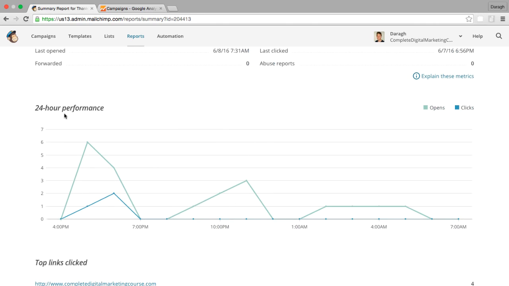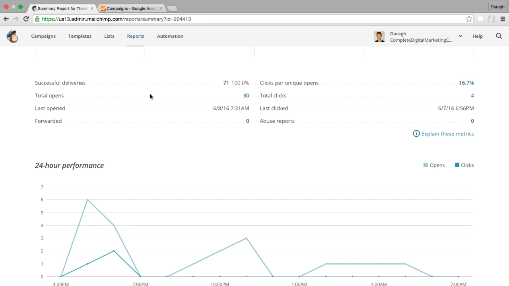You also can see a 24-hour performance. It's not quite been 24 hours. It's been about 12 hours since I sent out the email. So I would expect these numbers to bump up a little bit over the next few days, because not everybody opens the email on the minute it goes out. They can come back to it later. But interesting to see that about an hour after I sent the email, there was a spike. So maybe next time I will push my email campaigns to be 1 hour later, and perhaps then that is a better time where I would get more opens.